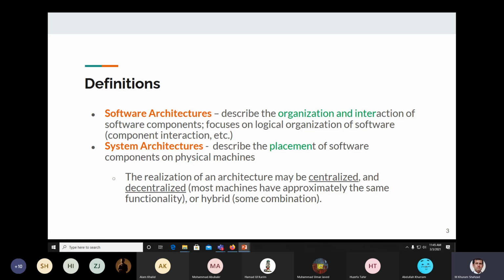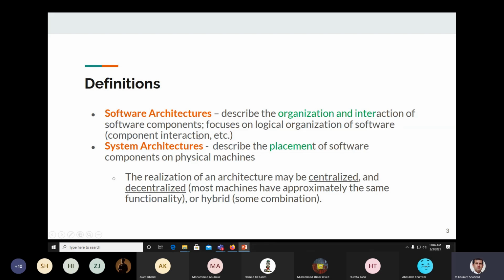So here we have two key concepts. One is software architectures and one is system architectures. Do you already know about these, or any difference between software architecture and system architecture? There is a key difference between these two. If you are listening attentively, you can learn it and remember it even after two or three weeks. So try to get the grasp of the lecture and the key concepts in the lecture, then go and read and watch the video lectures again.